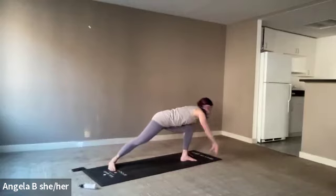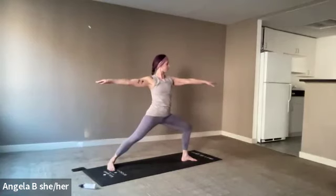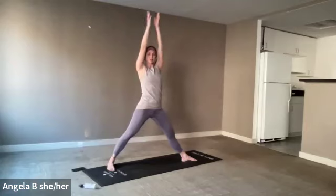Drop your right heel down, cartwheel yourself up into warrior two. Breathe here. Lift on up, straighten your front leg. Exhale, melt back down. Lift on up. Exhale, melt back down. Lift on up and melt down. Turn your left palm up, exhale back.